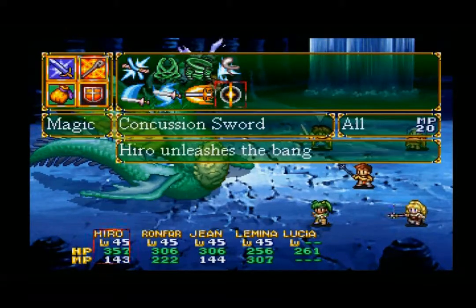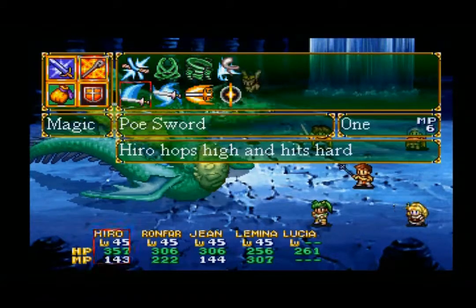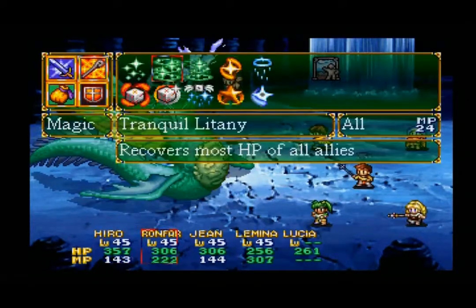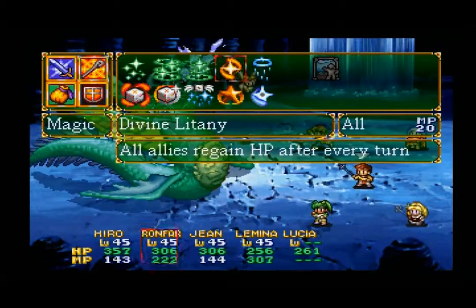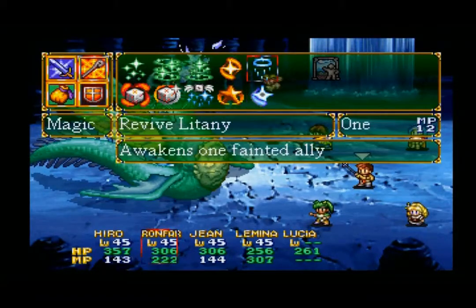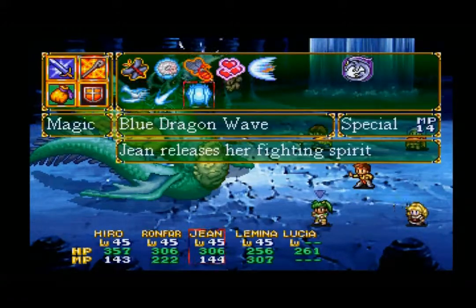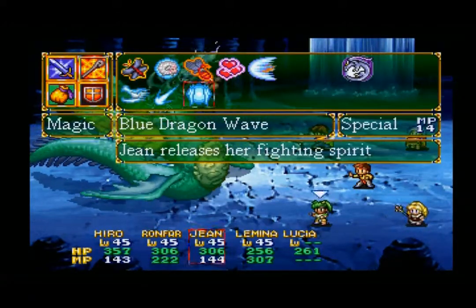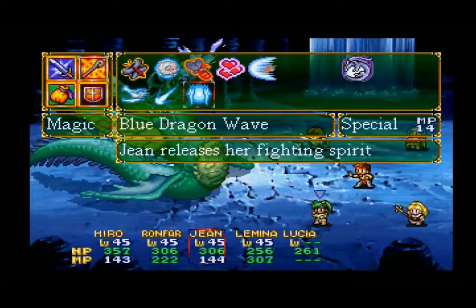We learned Concussion Sword, which is the AoE attack that our main character can utilize. Divine Litany now covers everybody instead of Calm Litany, so luckily we learned that skill, and now it's everybody, which is great. I only gotta cast it once! We also learned a Blue Dragon Wave, which is really cool, only under the condition that everybody is surrounding the main character, surrounding Jean.